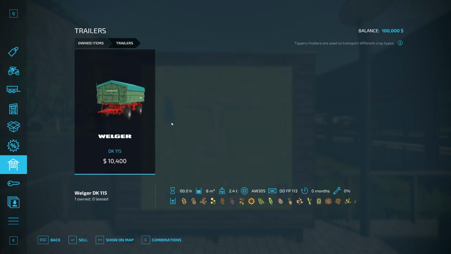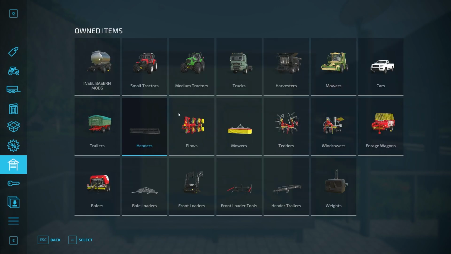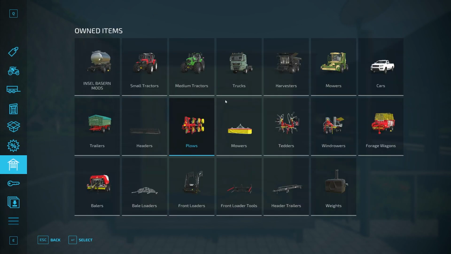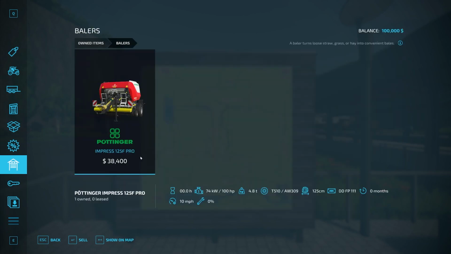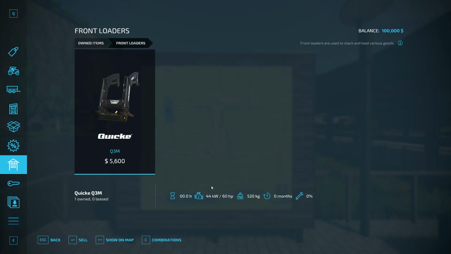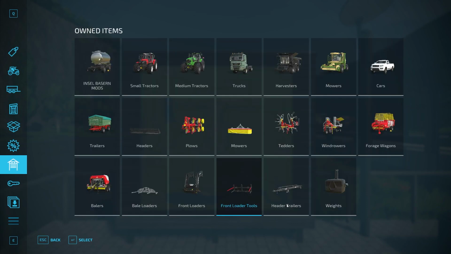Well, that's way too small of a trailer for everything else they give you. We also have a Fendt header for our harvester. Makes sense. Small plow. That's crazy how small that is. The harvester is way oversized to the rest of this equipment. Just kind of cracks me up. Another mower, interesting. Small tedder, small windrower, forage wagon, baler wrap right there. And this, yeah, does not wrap, just a baler. Bale loader, front loader hookup there. And also some front loader tools, a bale spike, and a universal bucket.